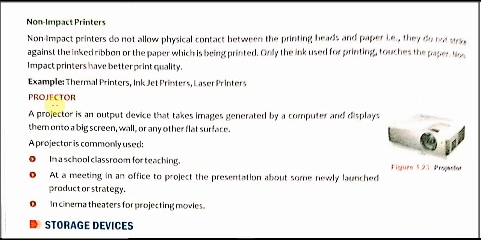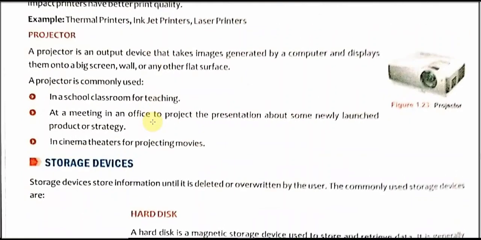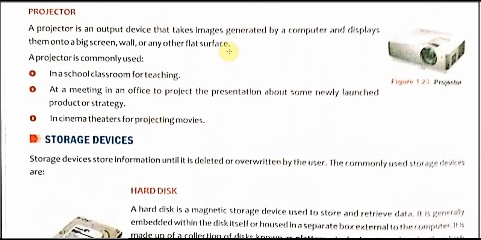Next output device is a projector. We all see a projector. Students, when we go to a smart class, on the top we all see a projector. Projector gives us a big picture. Projector is an output device which takes input from the computer and shows it on the big screen. Now it is also used in school teaching. Projector is also used in cinema halls or in offices.